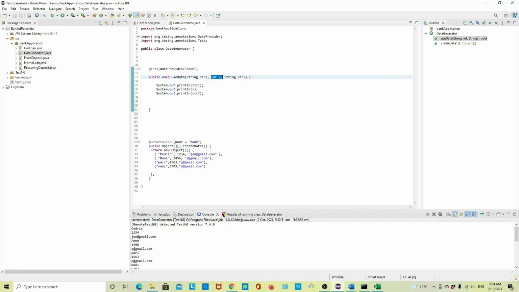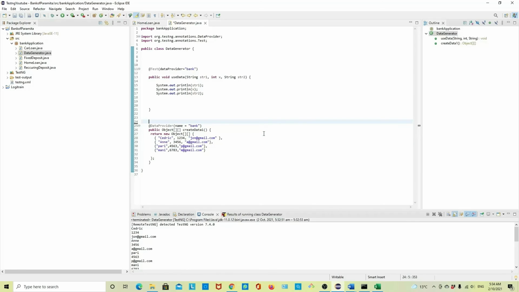It's just like if you know SQL, when we do the insert statement, where we mention the columns. Similarly here also, they are all related. If the first one is string, this one has to be string. That's how we can use the Java multidimensional array concept, and we can send as many sets of data as we want using the data provider annotation. This is a very important and useful annotation.